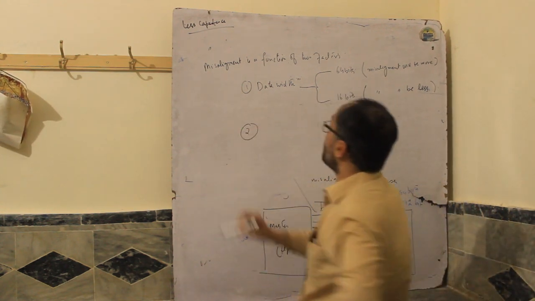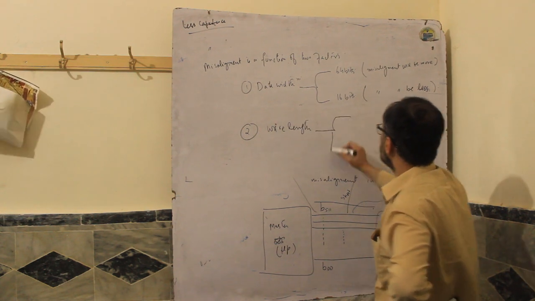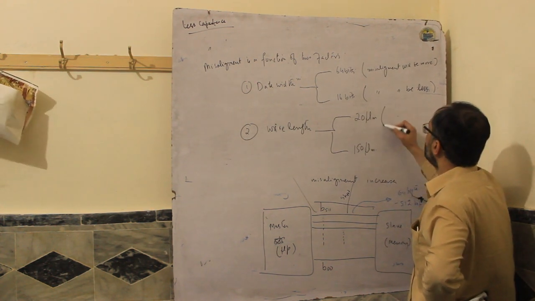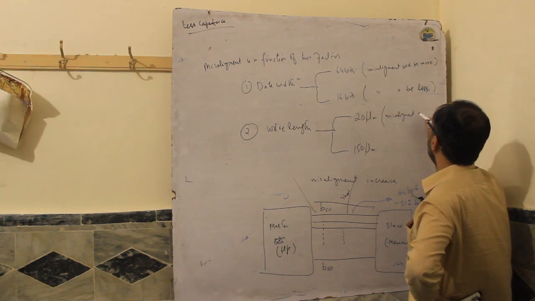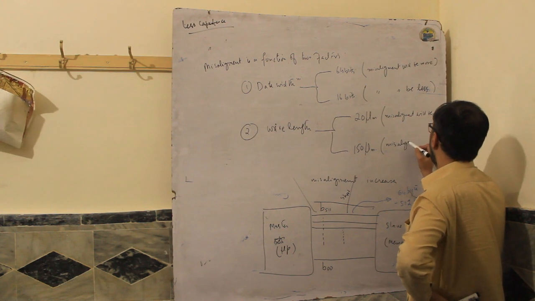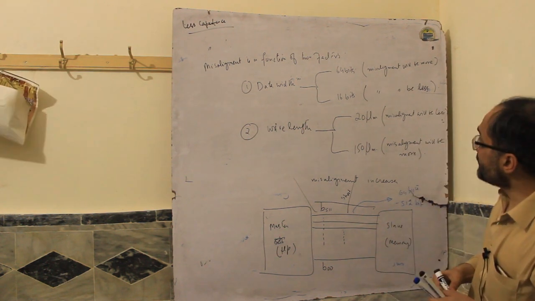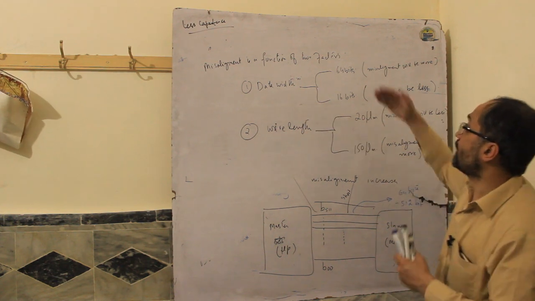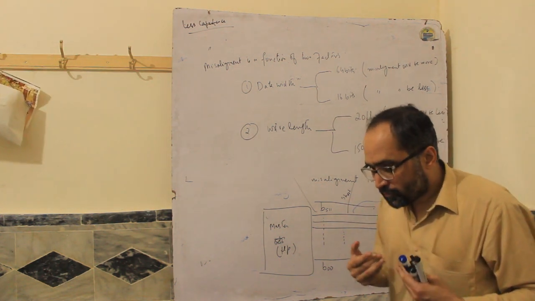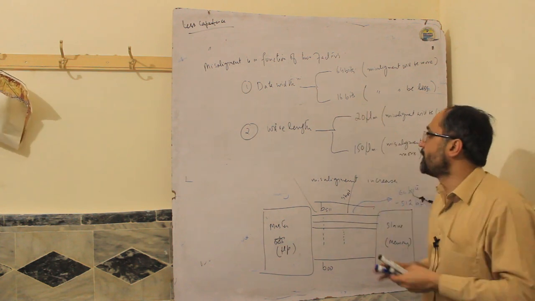Now if we consider it as a function of the wire length, let's assume that the wire length is 20 micrometer or 150 micrometer. In the first case the misalignment will be less, and in the second case the misalignment will be more. So what is the reason for this? I gave this with an example: let's assume that we have 16 players or 64 players. If there are 64 players, the difference between the fastest and the slowest player will be more, while in the case of 16 players, it will be less.